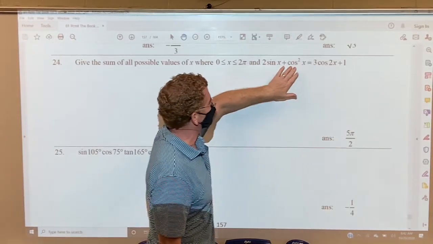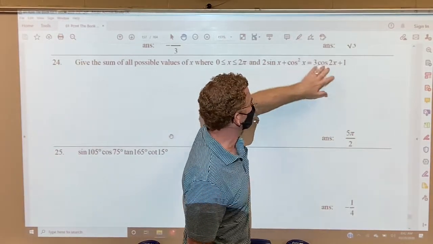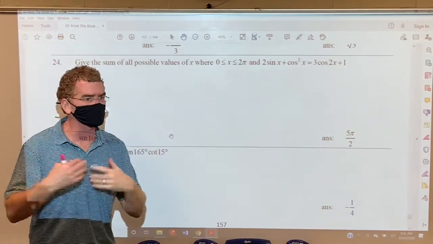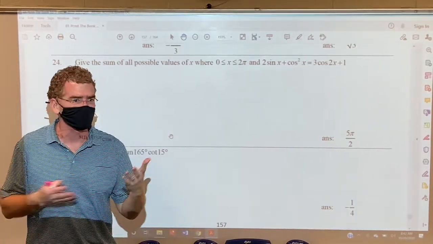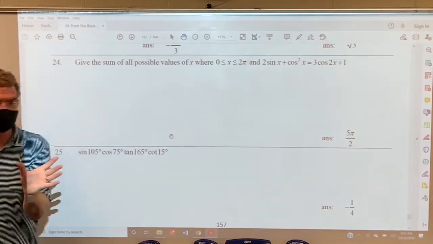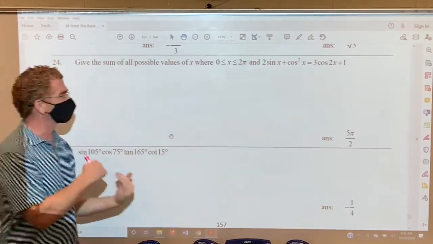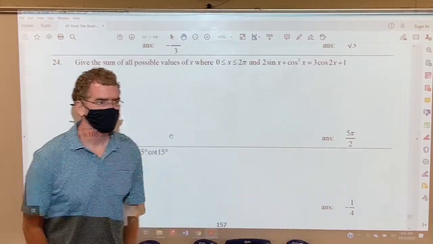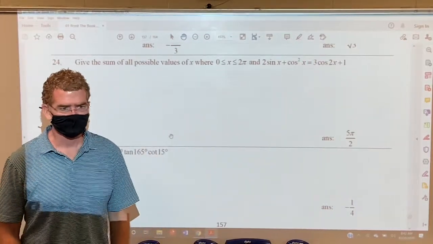It looks like it has x's and y's in it. Sines, cosines, and cosines of 2 thetas. To me, that seems like you have almost like x, y, z. I can't solve an equation with x, y, z in it, unless it's already factored for me. So is there any way to convert this thing all to the same kind of trig function? Do you have the identities to do that?